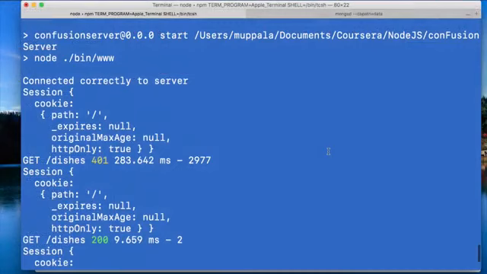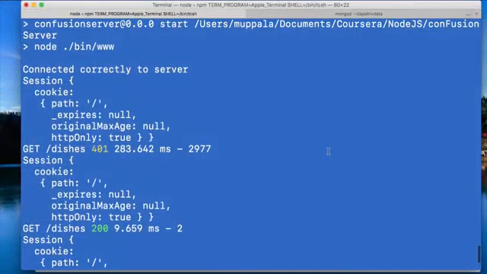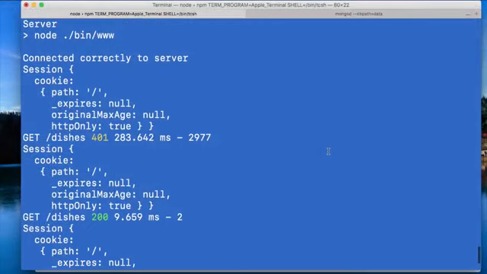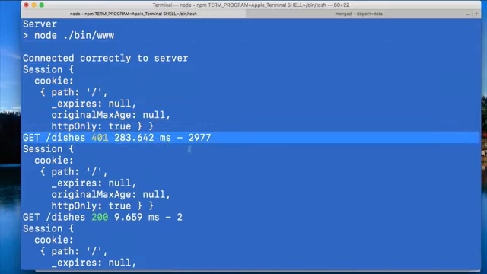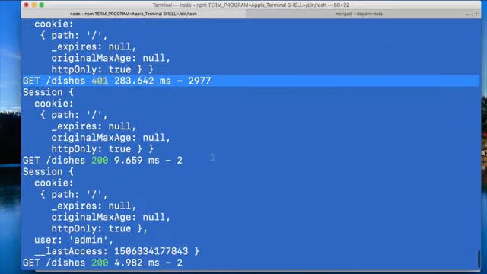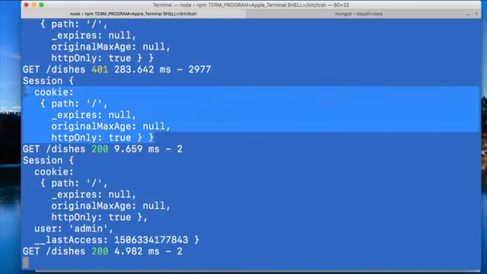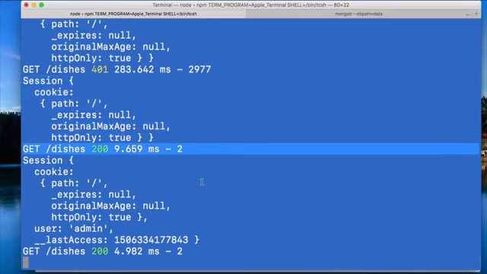Now, going to our server console in the terminal or the command window, you notice the information being printed on the server side. You recall that I was logging the req.session here. So this is what the req.session contains initially. And then it says get dishes 401 not valid. At this point, you are sending in the appropriate authorization header there, and so your request succeeds properly.